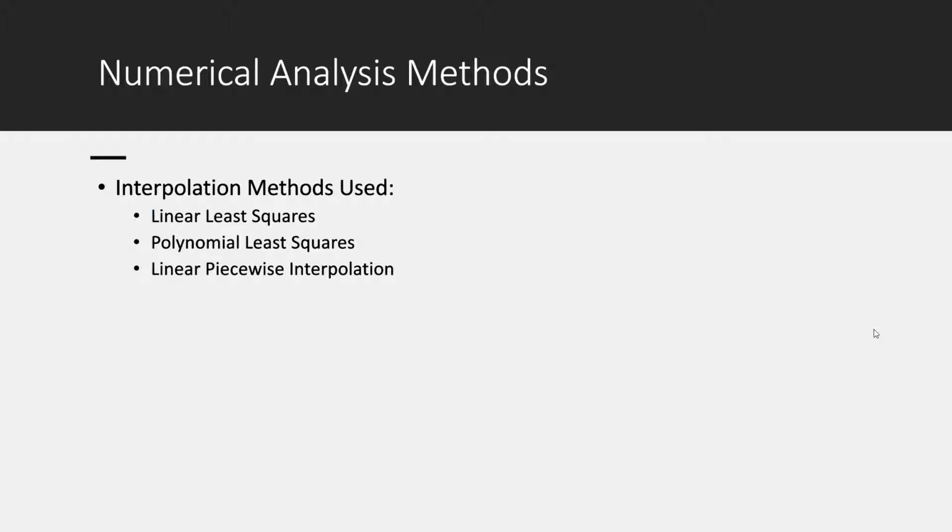All right, and I will talk a little bit about the numerical analysis methods that we used. In our implementation, we wrote linear least squares, a polynomial least squares that uses quadratic least squares, as well as a linear piecewise interpolation. And in the implementation, we also used MATLAB's built-in cubic splines function just to get a baseline and compare how its built-in methods are with our implementations. And we also have Neville's method implemented from an earlier assignment.